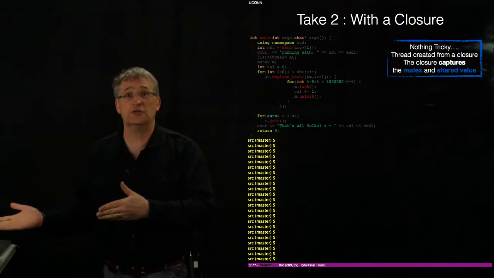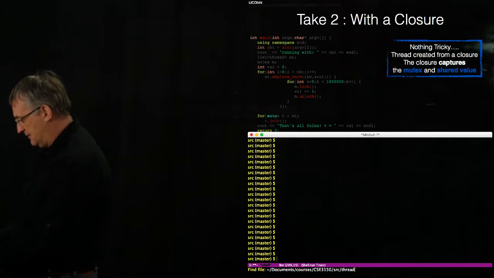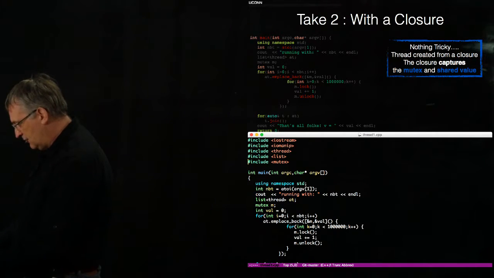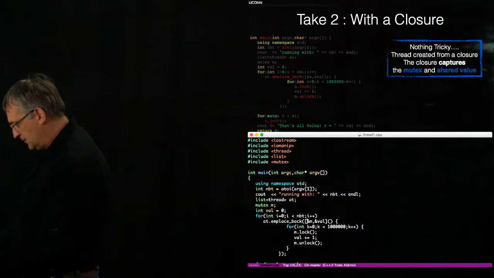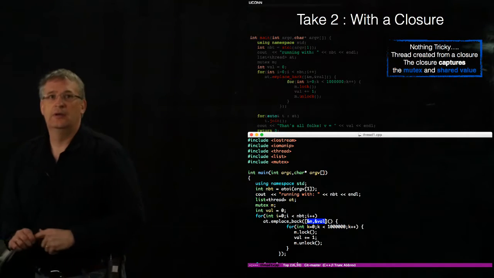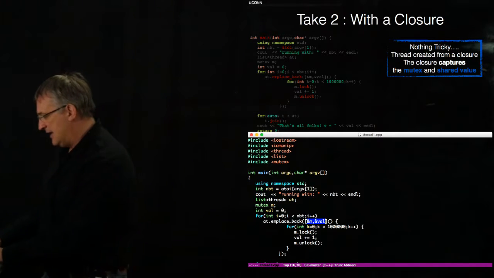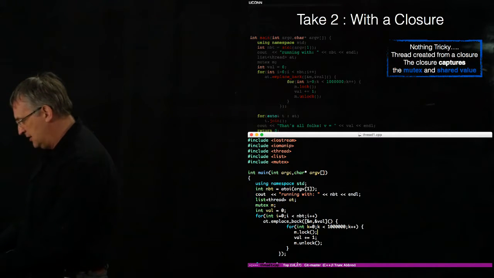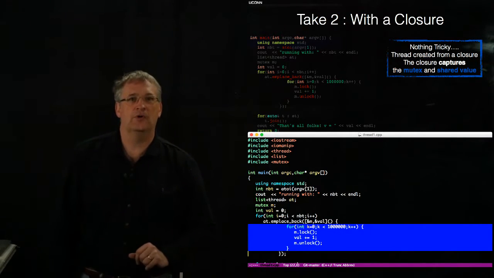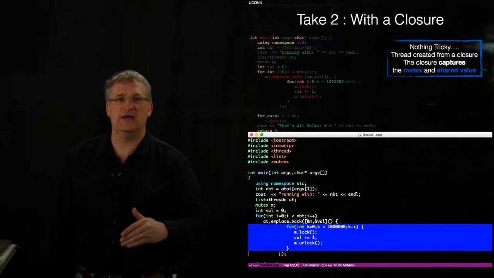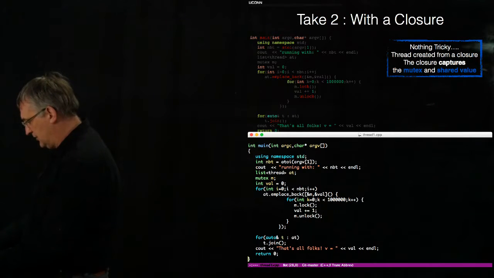So let's see whether this works better than what we did before, right? So let's go in, and now this time I'm going to load thread 1. And thread 1 is what you expect. I still have my mutex and value, but in the loop now, notice here how the two arguments for my threads are now captured by reference. And now I have my closure definition. So the closure basically does my loop, and that's what you see here. The loop goes a million times, locks, increments, unlocks, right? Same story. And at the end, nothing has changed. I still need to join and do all that good jazz.